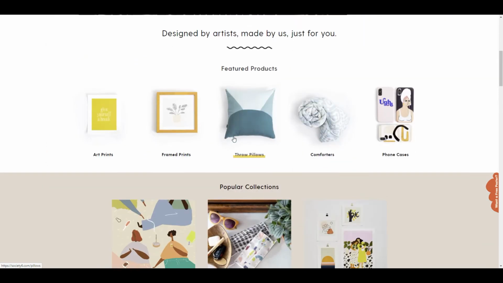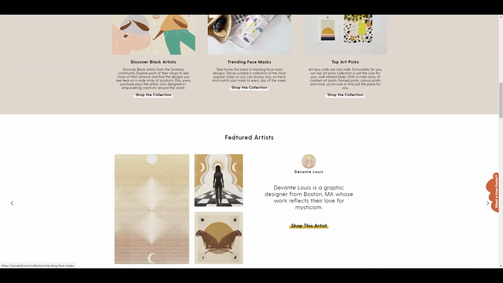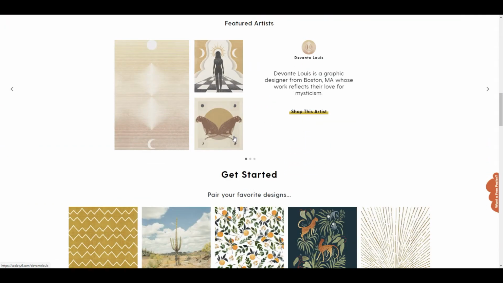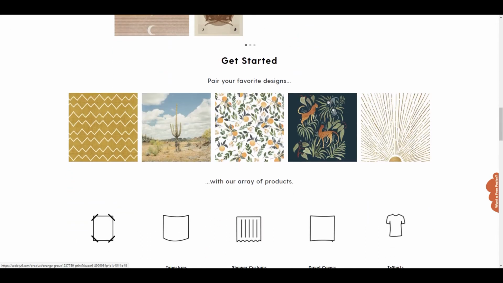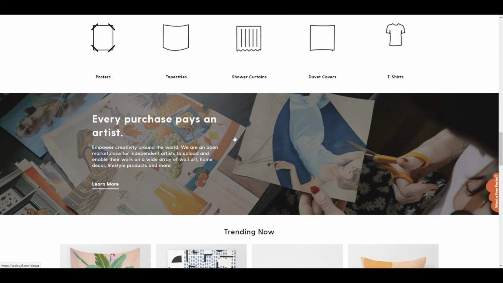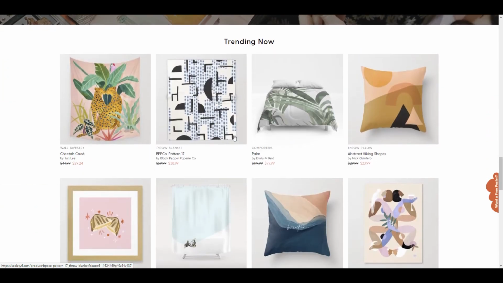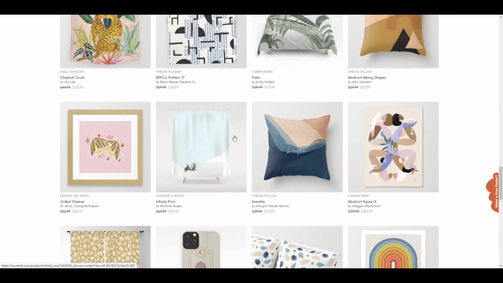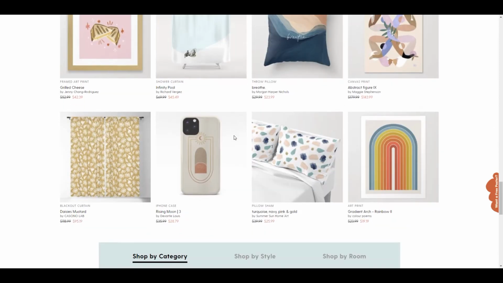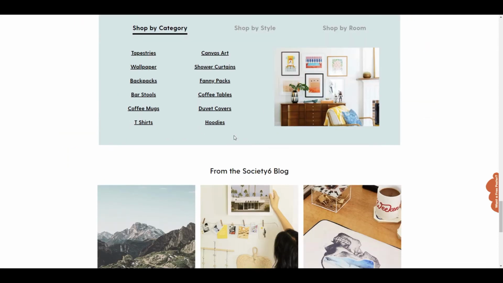They also work like Redbubble, where they take care of everything in the back end. They have their own manufacturing process where they'll send the designs to different companies around the country or the world to have printed on certain items, even furniture they create. So Society6 is definitely one worth checking out if you are looking to do more on the home decor side, although they do have everything from masks to t-shirts to hoodies to phone cases. So they have a good number of products that you can also upload to.